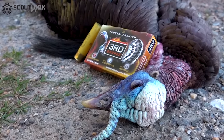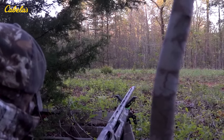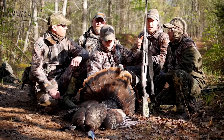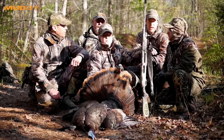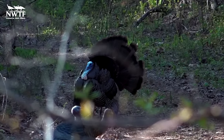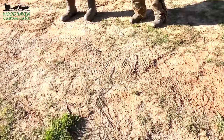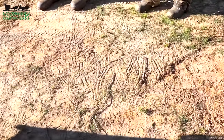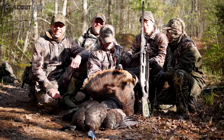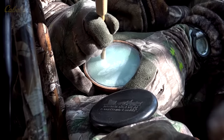You broke in your 20 gauge right here this morning with that Federal Third Degree and that bird did not even roll around — he just went down. We set up in the food plot kind of above his roost area, and he didn't want to come over. He stayed on the other side of the farm. We're sitting on a dam right here — an old dam that cuts between two ponds — and he actually uses this dam, this roadway, to get from one part to the other. There are scratches and tracks all along this road, so the thought was if we got set up down here in this bottom, in this little bottleneck, we could call him from one place to the other. It wasn't long after that first call on the Woodhaven — he popped out on the hill — but he took his ever-living time.